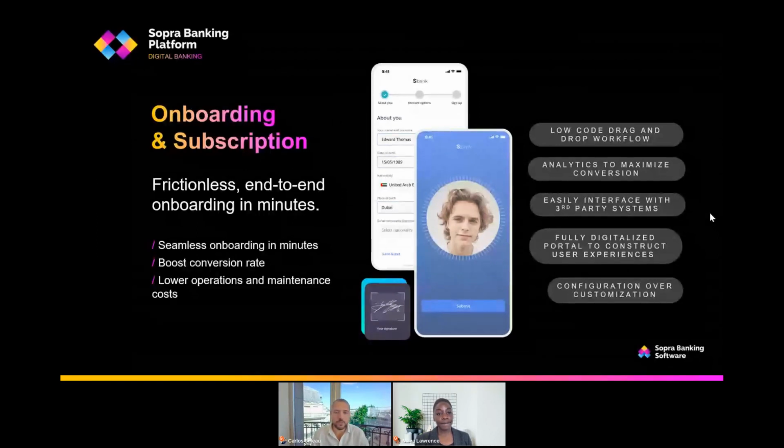We say in minutes because we think that it's very important to have a fast track onboarding whereby we capture, as banks and financial institutions, mainly the real and the most important prerequisites, instead of getting multiple information which are not really relevant to the onboarding journey. So it will be fast, based on steps whereby the customers would be able to connect and in an easy way provide that information in order to complete their journey.